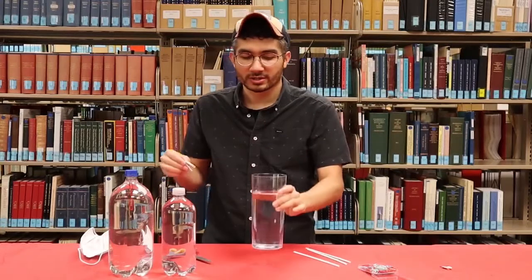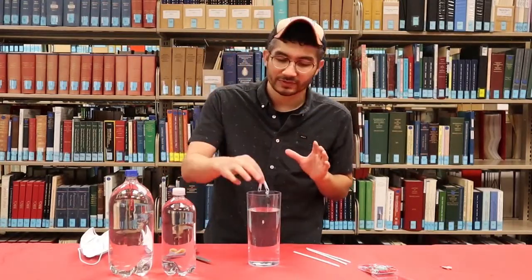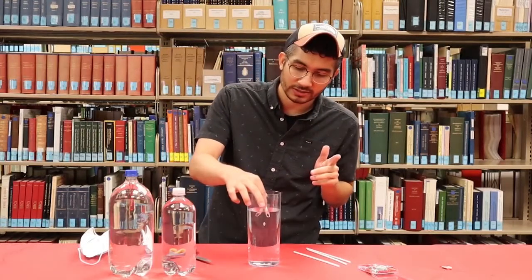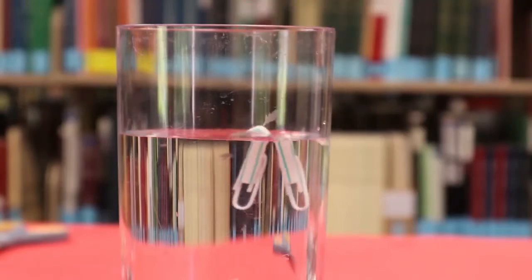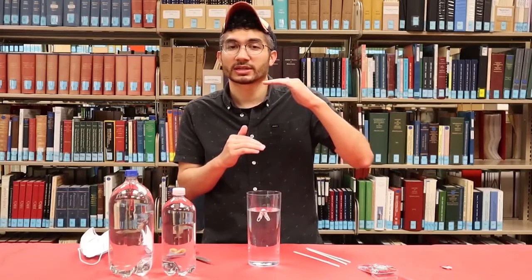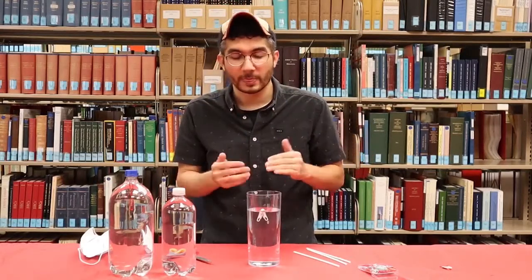You take a cup of water and we want to make sure it floats barely on the top of the surface where it almost looks like it's going to sink, but it doesn't quite yet. So it should look a little something like this. Now if it's floating too high and too much of the straw is showing, just trim it down until you have more weight at the bottom that pulls it down. Or if it sinks directly to the bottom, try using a larger straw.